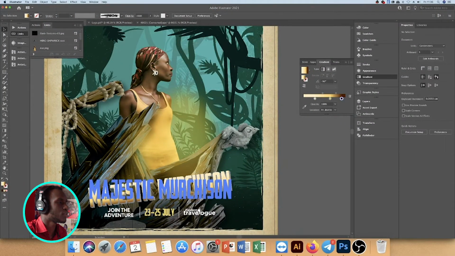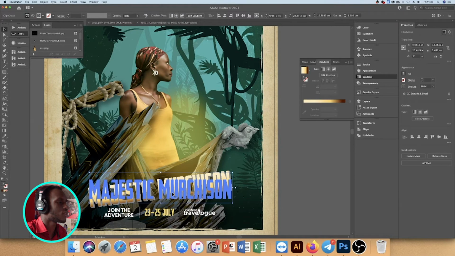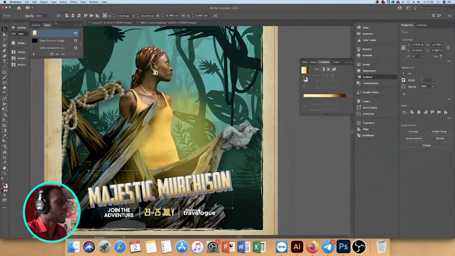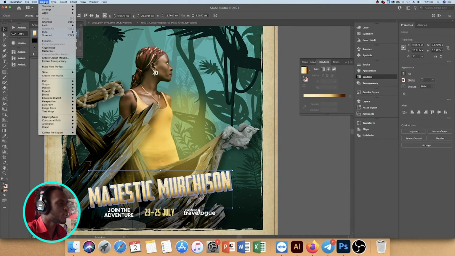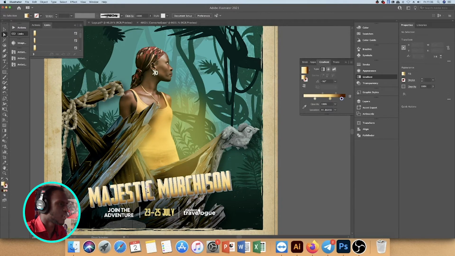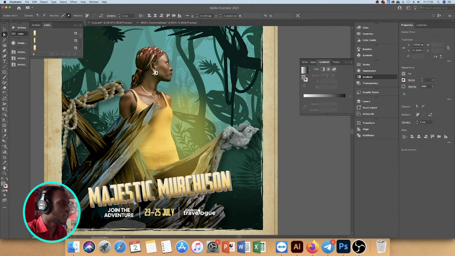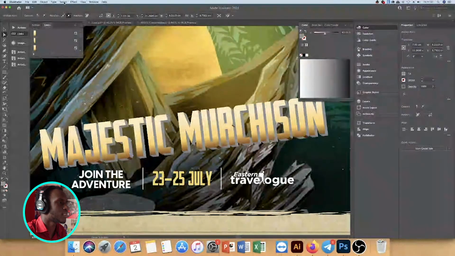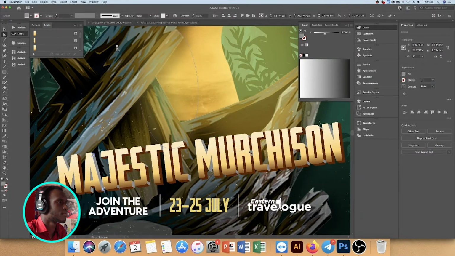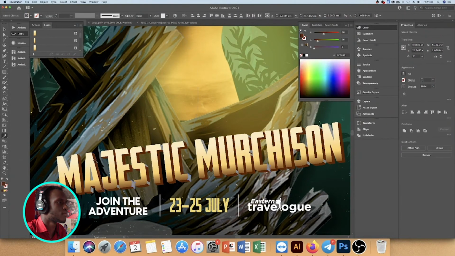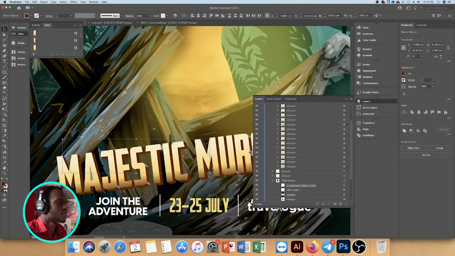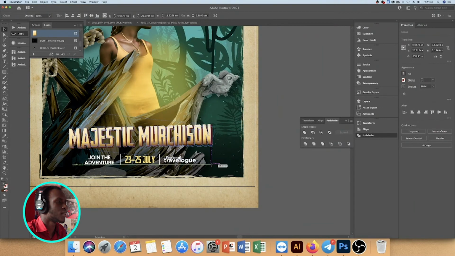So the next thing I want to do is outline this font so that I can easily affect it. So I'm going to expand it, so that when I expand it, it allows me to play around with the background, that 3D background on the text. So I'm going to select that background and turn it red so that it matches. So I think that is it.